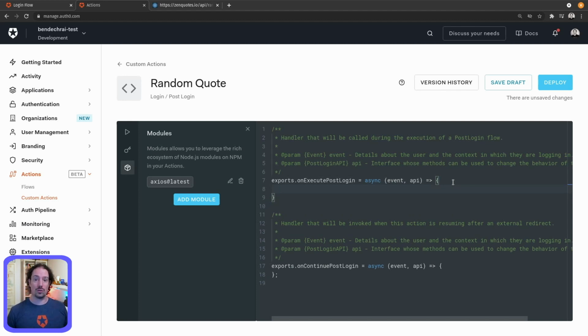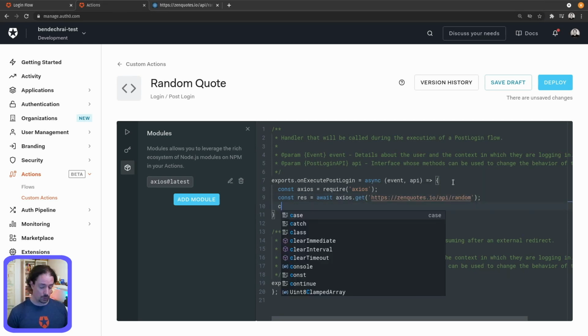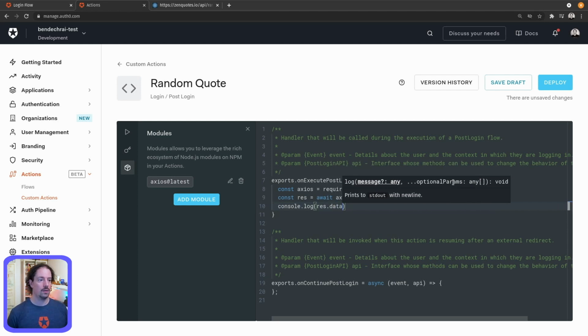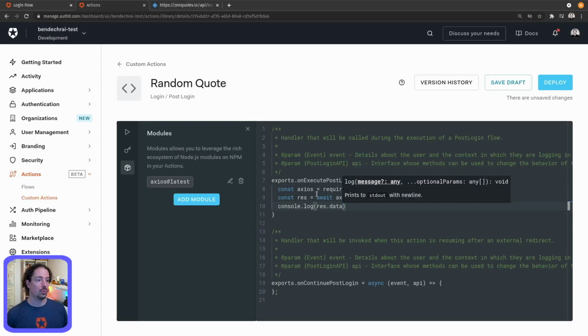So the first thing we'll want to do is to require Axios so we can use it. So let's get Axios out, like this, and then we'll make a request to Zen Quotes. So we want to store the results of this, and we'll do an await on this one. Axios.get. This is where we want to get the request from. Now, like I said, we're going to console log this first. Now the result returns a data object. And in there we can see that we've got an array of results, and the first object is what we're after, and we want the value of the key pair where the key is q. So we're going to get data item 0 and the value of q.